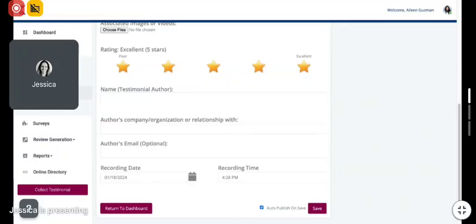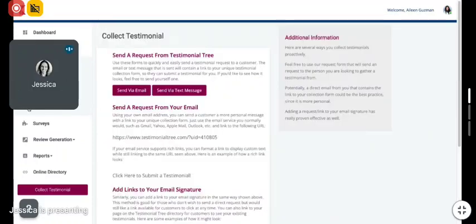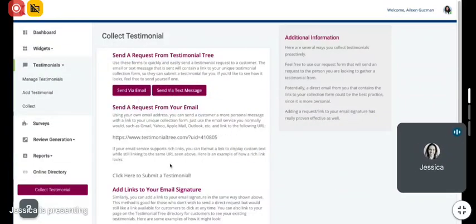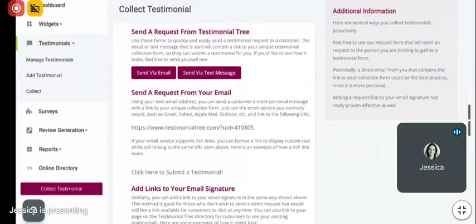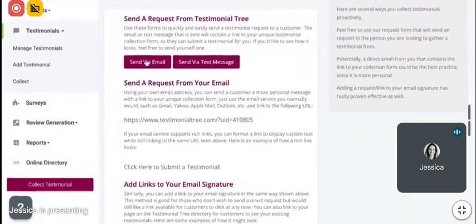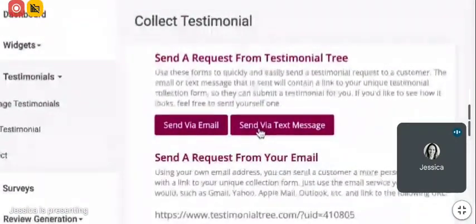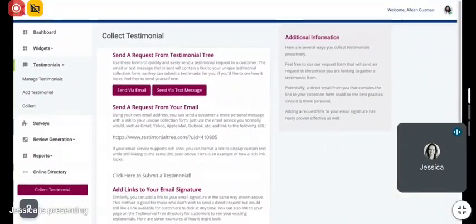And now we're on our collect page. So there is a section under testimonials and collect, or again, this big green or red button down below, it says collect testimonials. This is that manual request feature that I spoke about earlier, where you can send out either an email or text message to, again, maybe past clients, people you work closely with within title insurance, mortgage brokers, home inspectors, peer-to-peer, other agents, co-agents. It's just a great tool to help you build your testimonials.